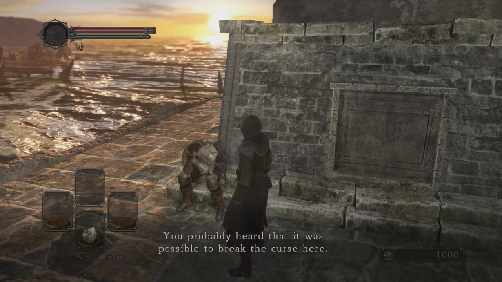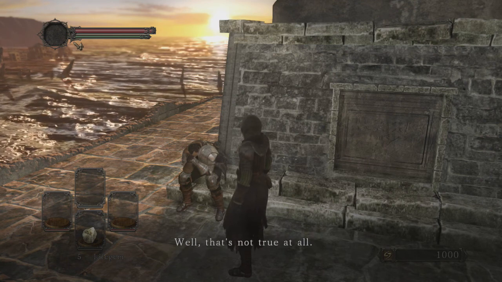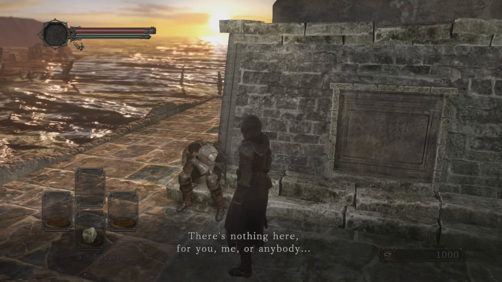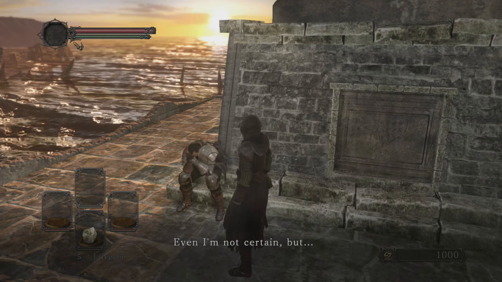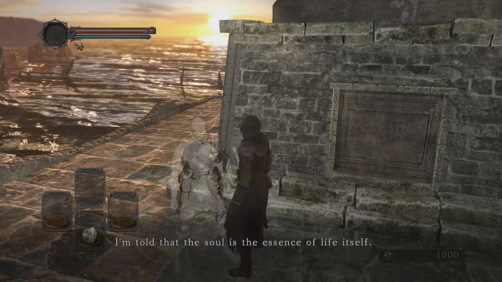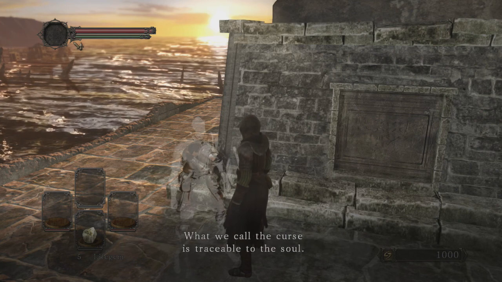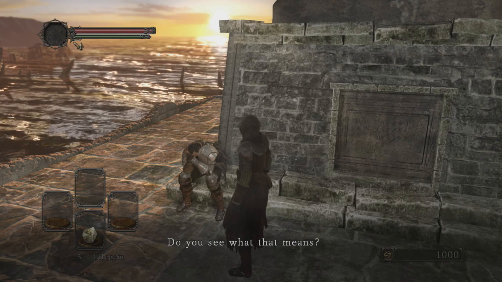You probably heard that it was possible to break the curse here. Well, that's not true. There's nothing here for you, me. I'm told that the soul is the essence. Anything living, sentient, what we call the curse, is traceable. Do you see what that means?